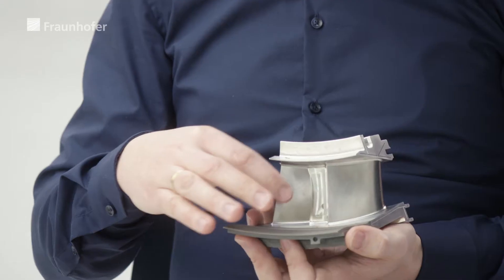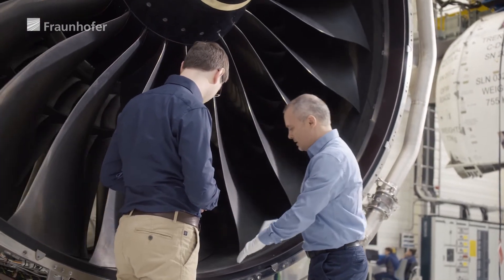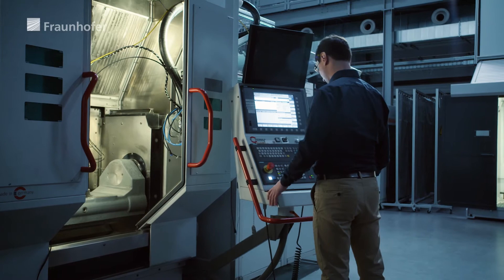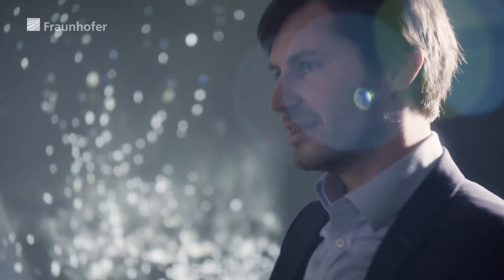The filigree lines shown here represent our microstructure. Previously, it was simply not possible to generate these structures in this quality. For this, we used build-up welding here at IWS — a very high-precision version of build-up welding. Typically, they work with detail sizes of 1.5 mm. In our process, we work with a spot of 30 micrometers, which is approximately half of a human hair.